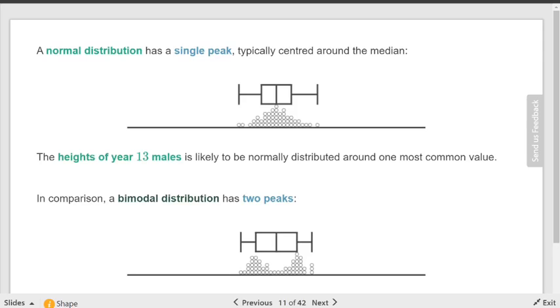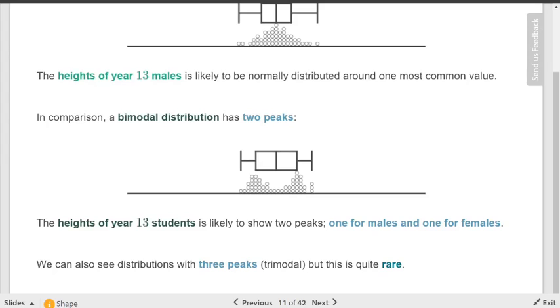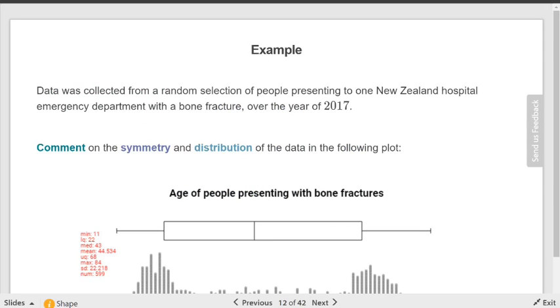This one has one single peak right in the middle on the median. This is what's called a normal distribution. So we've seen a uniform distribution is pretty much just a flat line, and a normal distribution is when you have that symmetrical peak right in the center. Okay? If you look at this one, it has two peaks. And so this one is called a bimodal distribution. Two modes. Mode means number that occurs most frequently. So these peaks give you a mode. You can have three peaks, but it's very rare. It's not going to happen in your data. We're going to be dealing with mostly data from nature, which is almost always uniformly distributed.